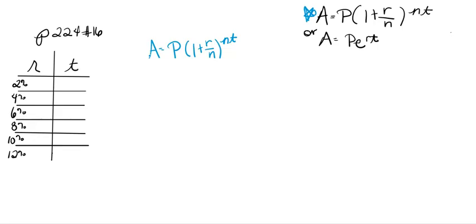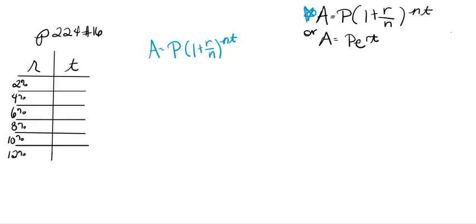So what is our independent variable and what is our dependent variable? In this case, our independent variable is the rate. It's r because we want to know how long it will take for our principal to triple at each different rate. So what we don't know is how long it's going to take. That's going to depend on what the rate is. So our independent variable is the rate. Our dependent variable in this case is time. Okay, so r is our x, t is our y.